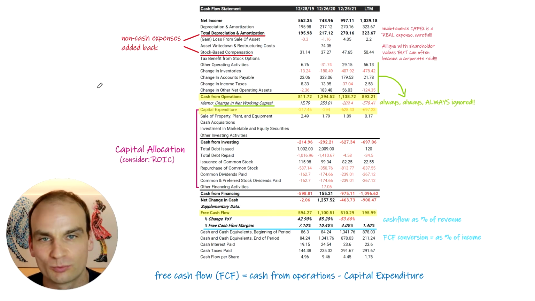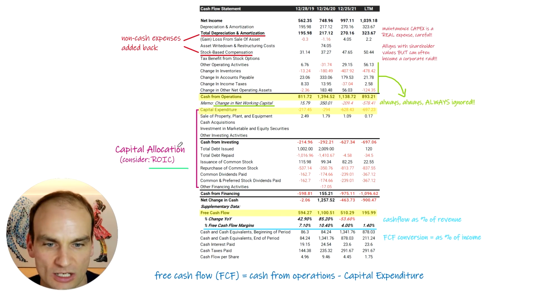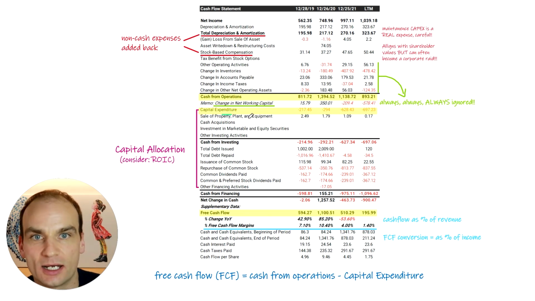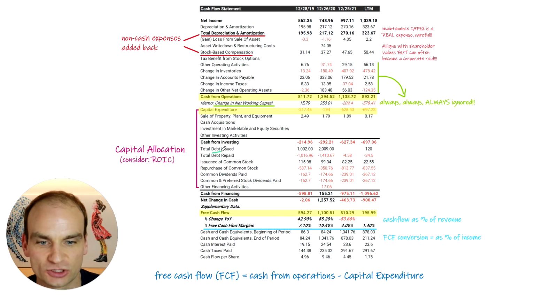Some businesses just buy back stock at any price, and that's something that you need to look for, but it should show up in the return on invested capital. So capital allocation will show up here between capital expenditures, cash acquisitions, and investment in marketable securities. For argument's sake, you look at Walgreens. They've also got an equity position in AmerisourceBergen, another publicly listed company, and that would show up when you're invested in marketable securities. Cash acquisitions can be cash or debt. If it's paid with debt, it'll show up here. You'll see debt issued.